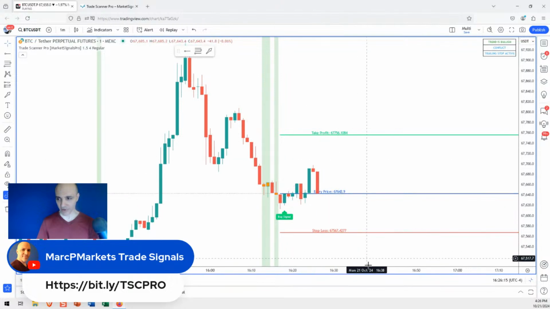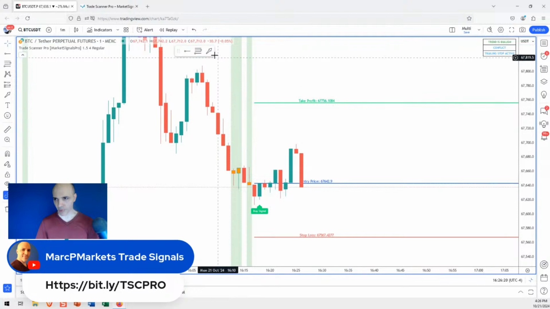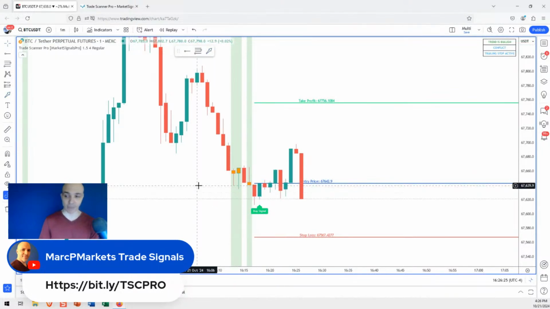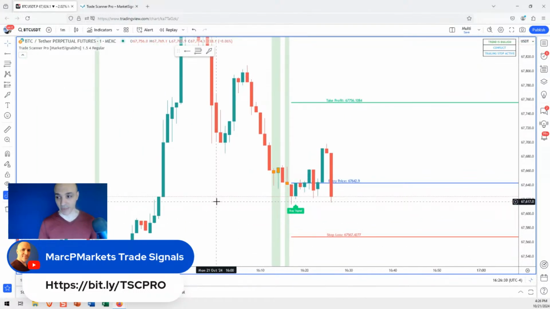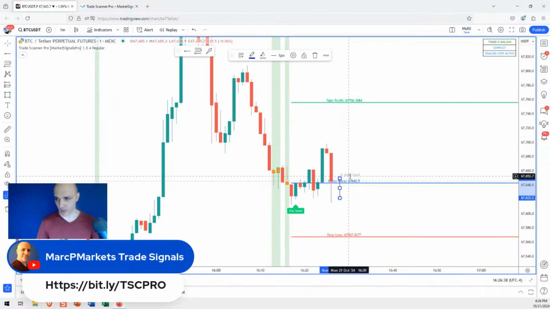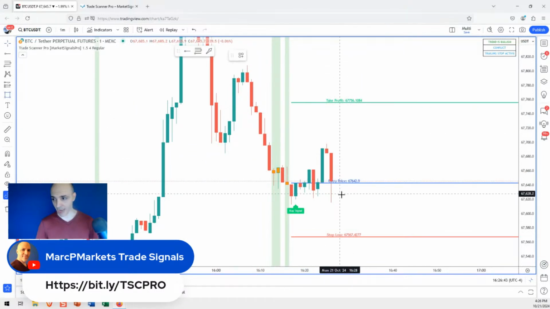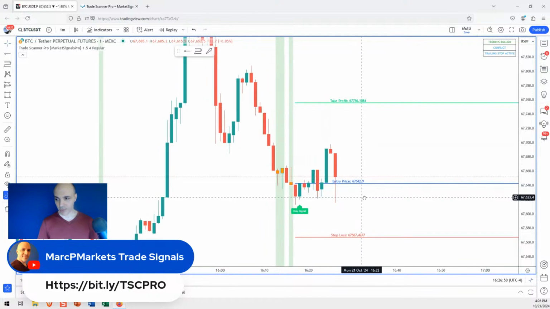Okay, so this isn't going very far. Let's see what happens here. Now it's going back to my entry price. So we're assuming that I was long from this little green candle here. So it's back there. All right, it happens. It's random. It may go straight to the stop. But I'm still in this, right? I'm not going to react to the candle. What I like to do in these situations, if this was real, is if I got another green candle in this area right here, I would buy another one. I would use that as an opportunity to add. So let's see if I get that.